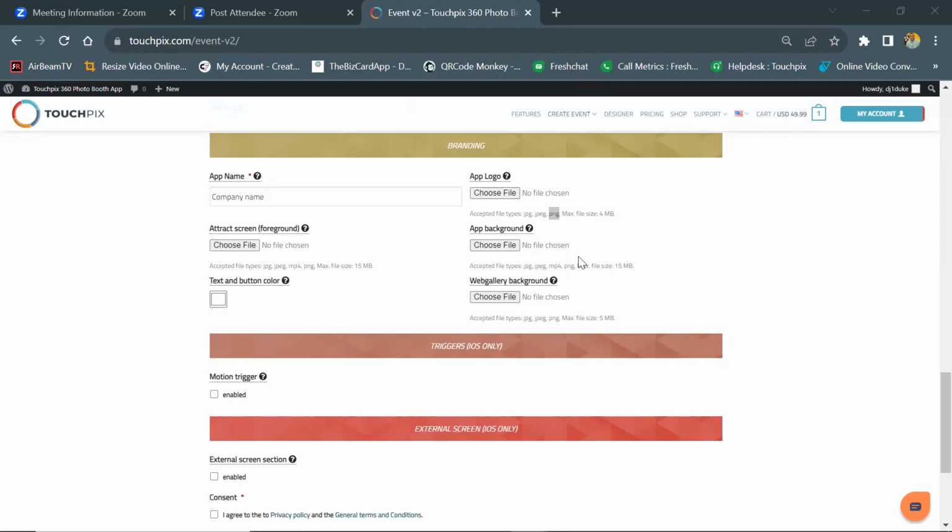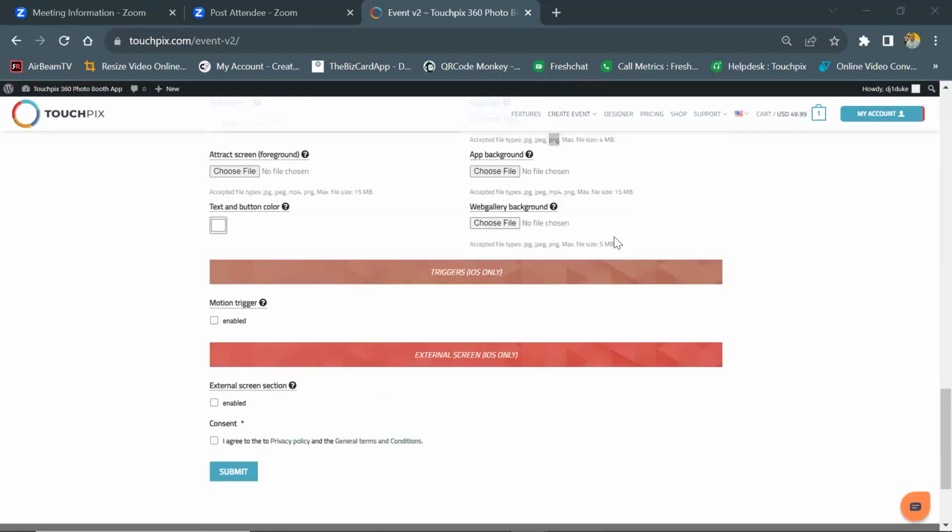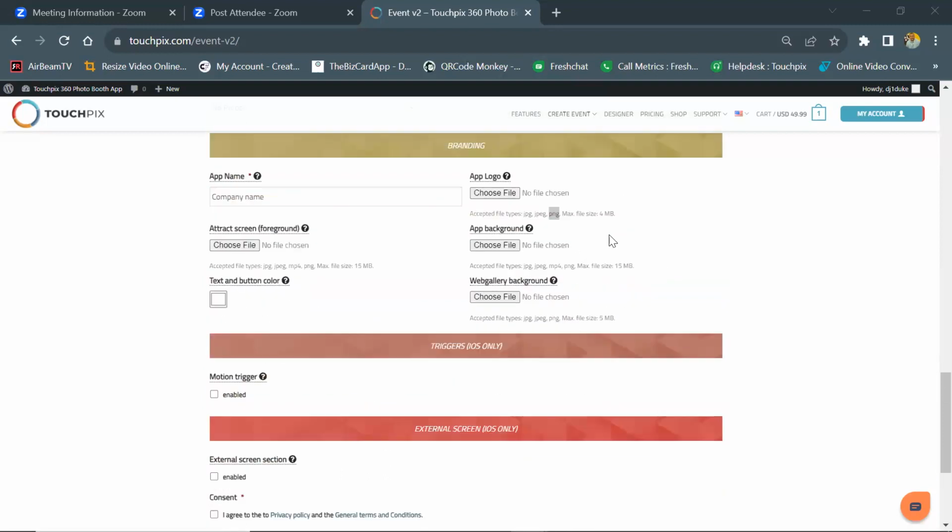Got it. You can actually do it in different screens. You could use a custom, where is the custom? See, there are so many different ways you can use that. You would have to enable it below. The motion trigger will allow you to do something very similar. You can also try to use an attract screen. It's been a little while since I've used that feature for that purpose. I need to revamp my Apple TV usage. But I believe the attract screen, Julian, well, I know you probably use it a lot more than me.